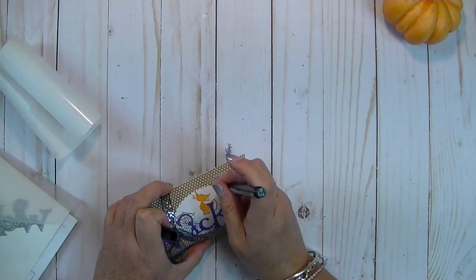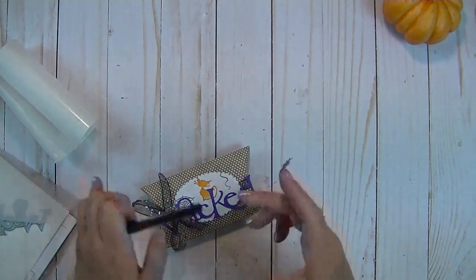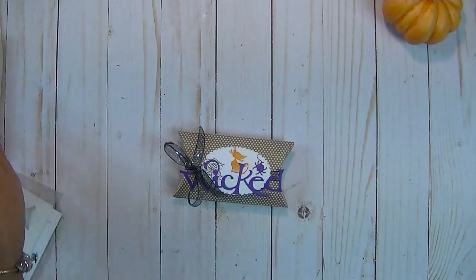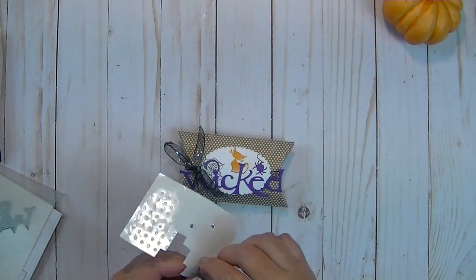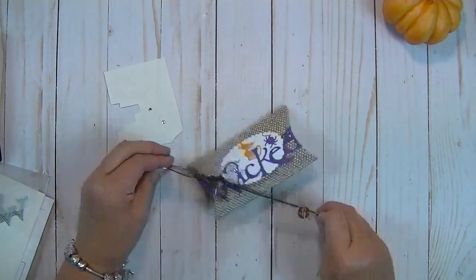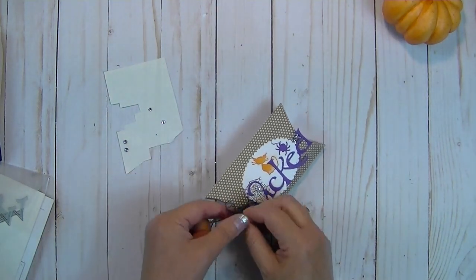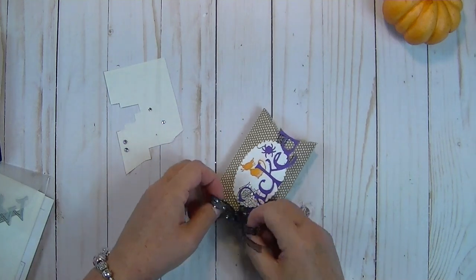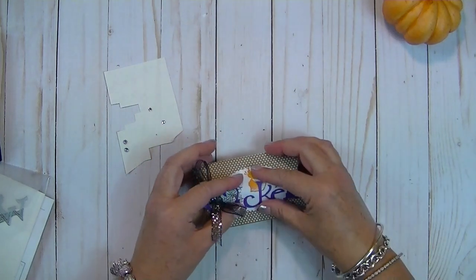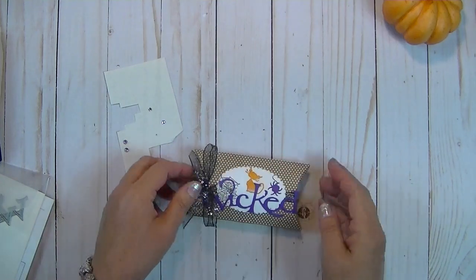First, I'm just going to add a little woo, because he's coming down from his web. And I am going to add my little spider. And then lastly, I'm going to take a rhinestone and put it on my Wicked. And I'm going to retie my knot and make it go the other way. Hold the phone, have it go this way, because that way then my bows won't cover so much of my W. And then just give it a good push down and it will work over the curve of your box.